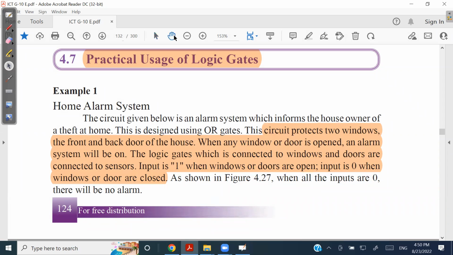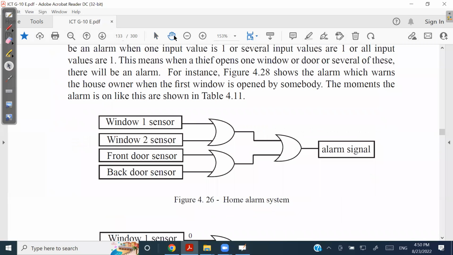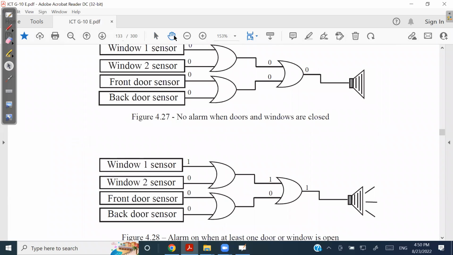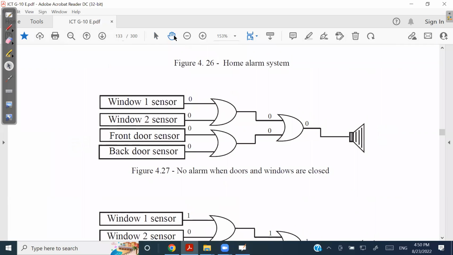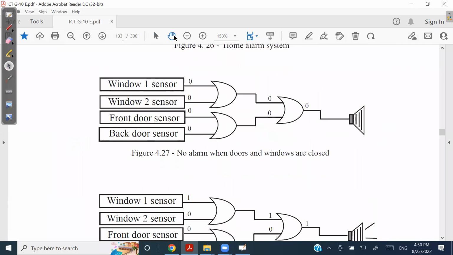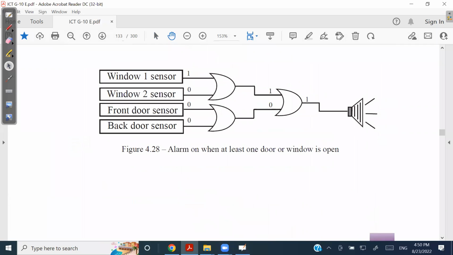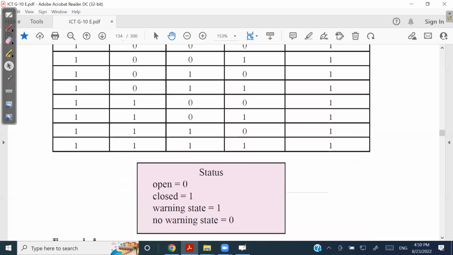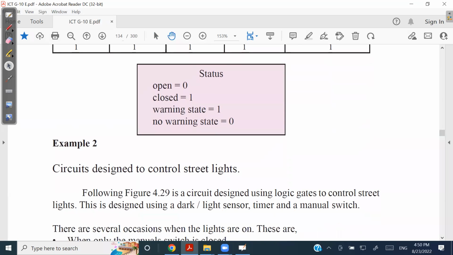As it shows, you can see the circuit that we have created. It's designed from here, right? It's the same circuit. They have shown you several different scenarios of it with some input values. And this is the truth table of it. It's pretty big. Don't worry about the truth table for the moment, because now in your syllabus, we are advised to have only 3 inputs, not 4 inputs, right?